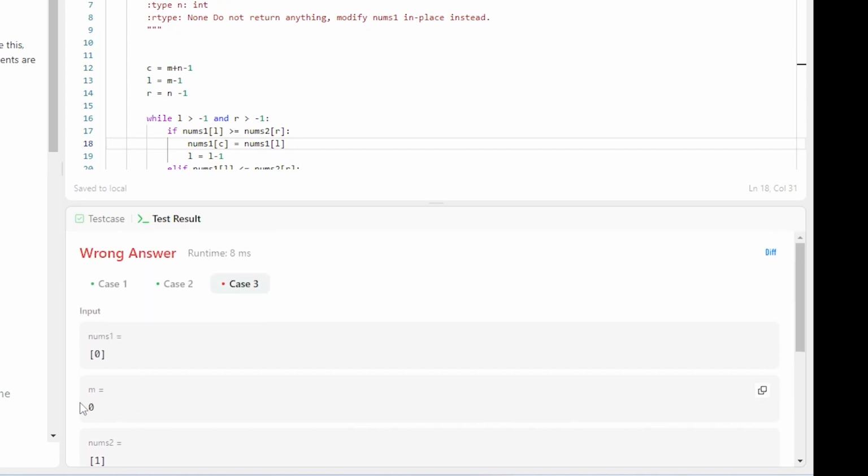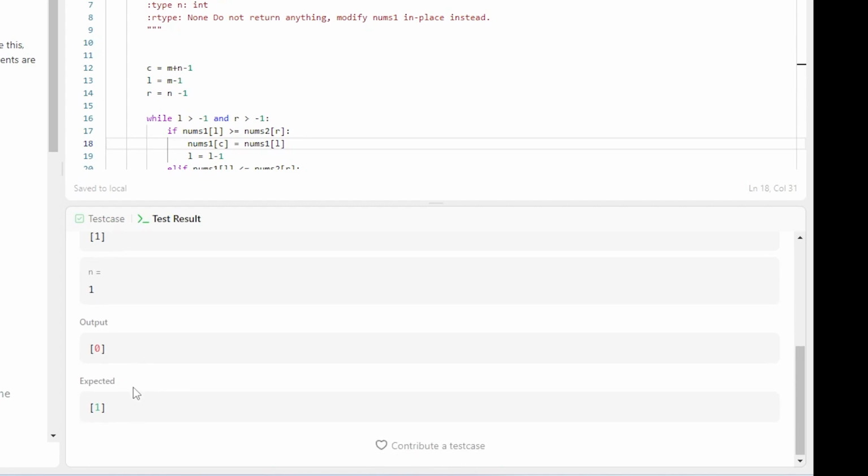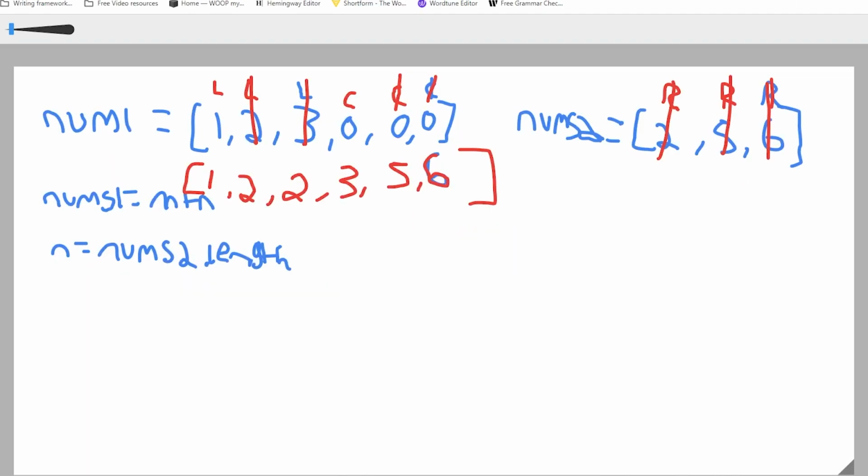So there's actually an edge case that we need, right? And let's go back to my example right here. Let me just find the eraser. Okay, let's say, for instance, this was 2, right?